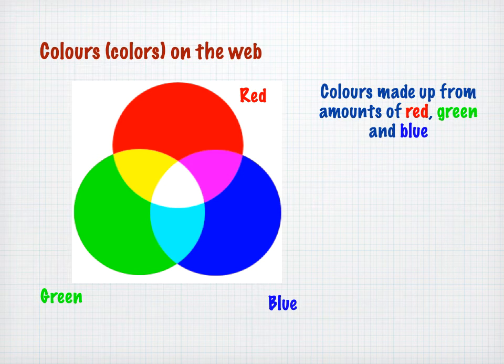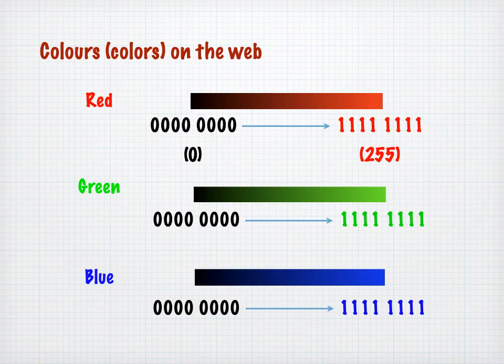And what we're really doing is we're saying how much red, green, and blue there will actually be. Now, this is quite commonly abbreviated to RGB, amounts of red, amounts of green, and amounts of blue. So what that would actually translate into is a binary pattern, a number between 0 and 255 of an amount of red and an amount of green and an amount of blue.